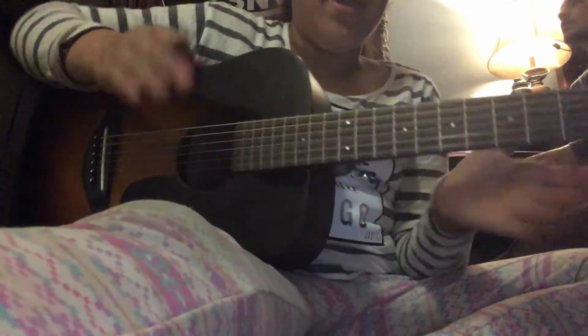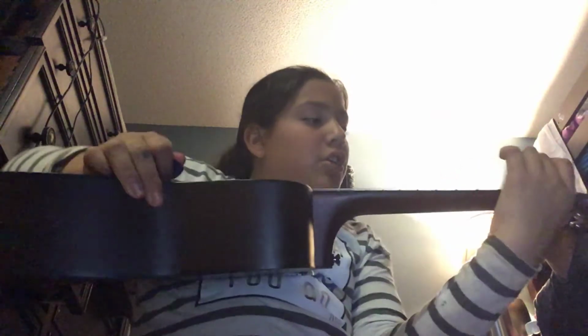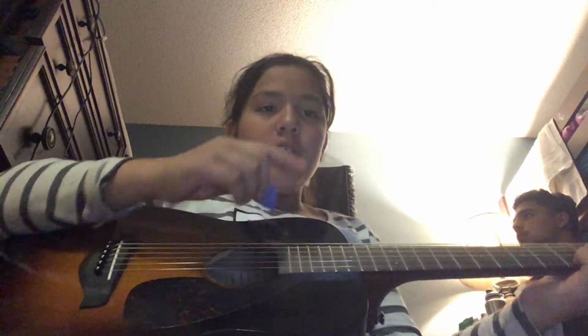Now I'm going to teach you how to play hot cross buns. For hot cross buns, all you're going to need to know is the A, B, and G. That's the most important. Okay. So this is my guitar right here. It's very small, but I still like it. You're going to play A, B, and G two times. So you're going to go like this.